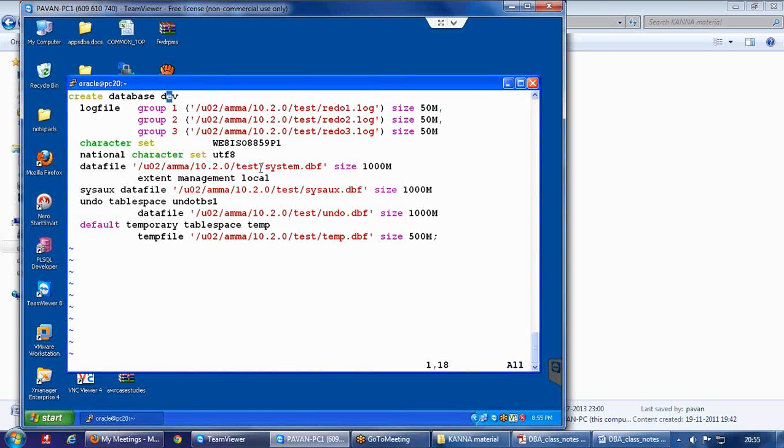Because I am using the same database name dev, in the first line I don't have anything to change. But in case if you are using a different name, then you need to modify that name accordingly. Then about the redo log file, file names and file location. So my file location I want to be stored in U01 or our data, then dev. So that's the reason I am using that one here. And the size I am maintaining it as same.